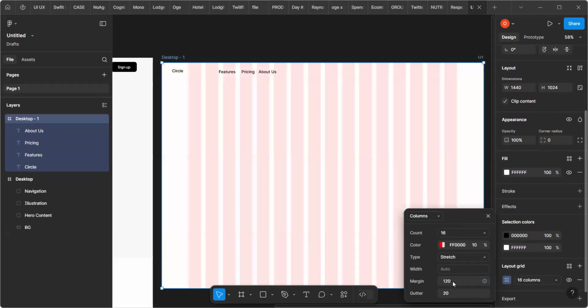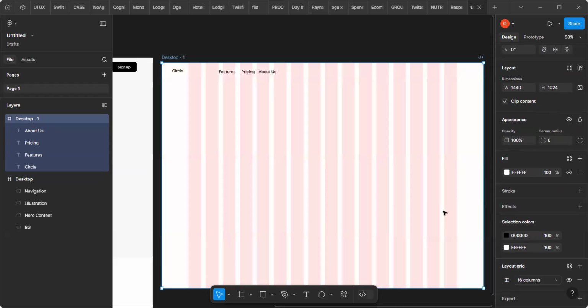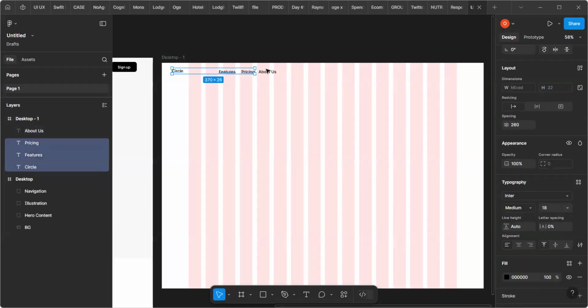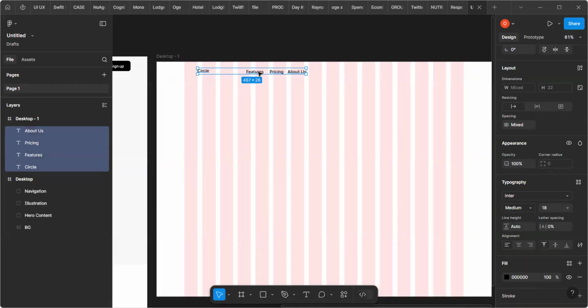I'm going to use 120. You can actually use 120 or 100. Can you now see, guys? So you can see that I was already going off chart. So I'm going to pull this in. Okay, so we have that in place.